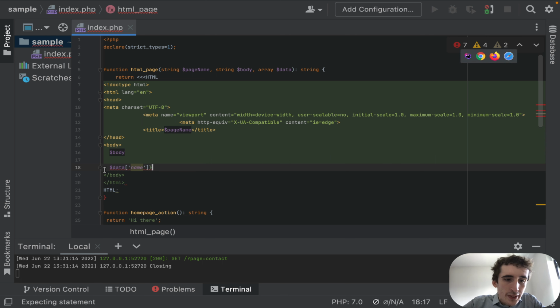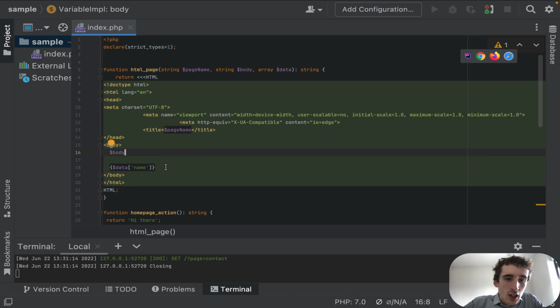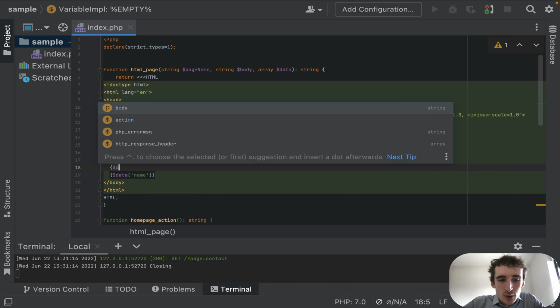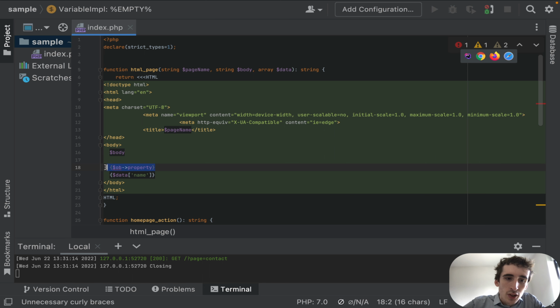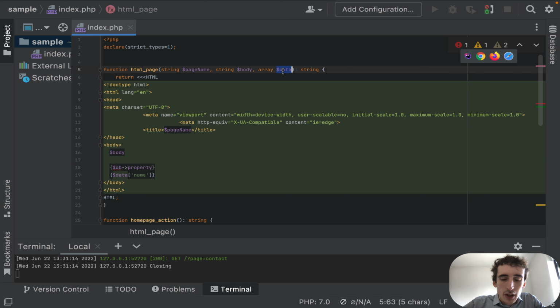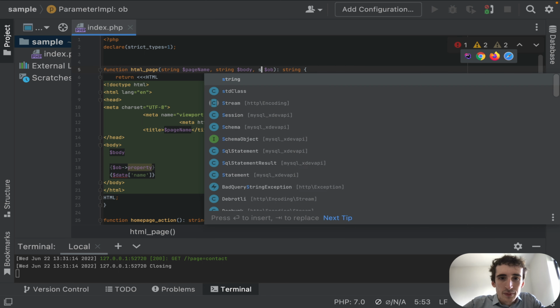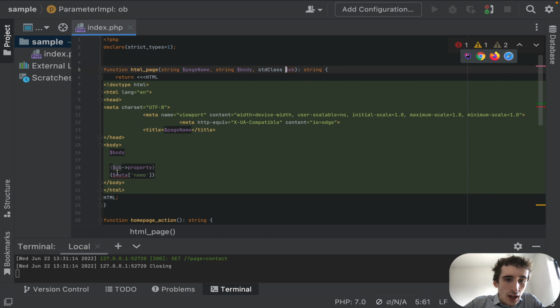I have to wrap it with curly brackets. So be careful. If it's an object as well, I will have to wrap it. If I do property, I have to wrap it with curly brackets. That's important if I have an object like this.